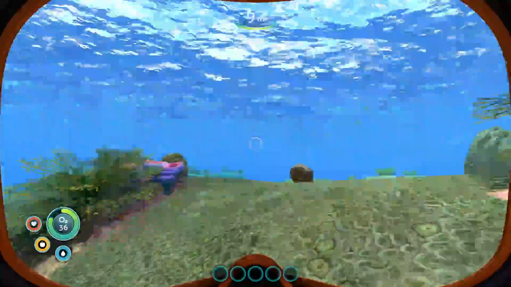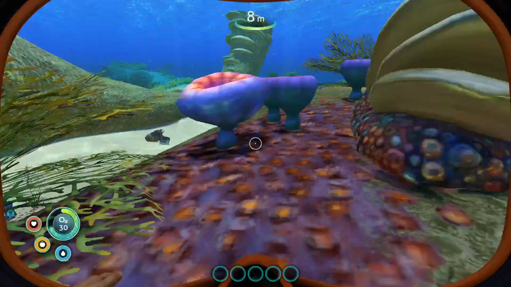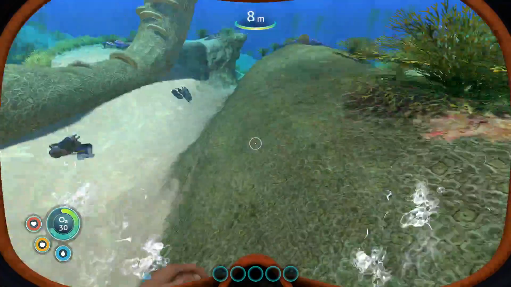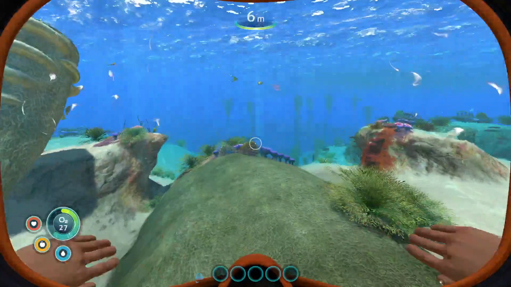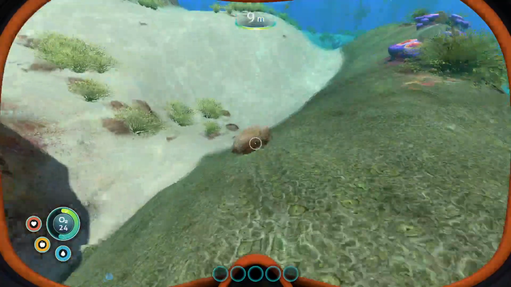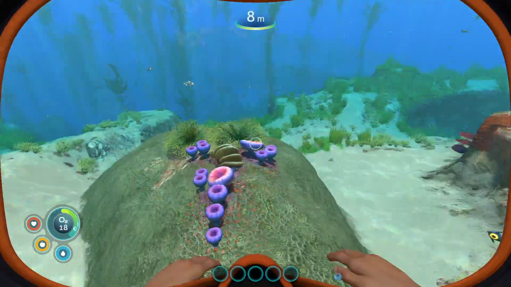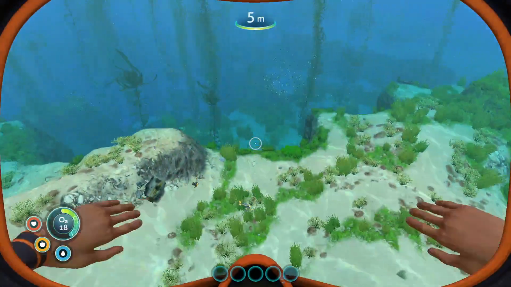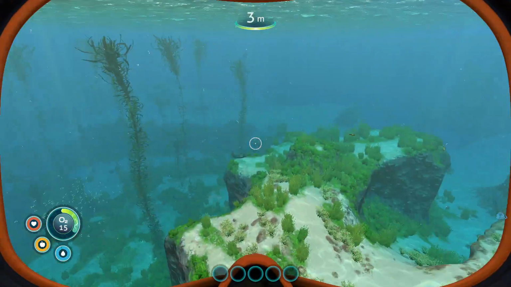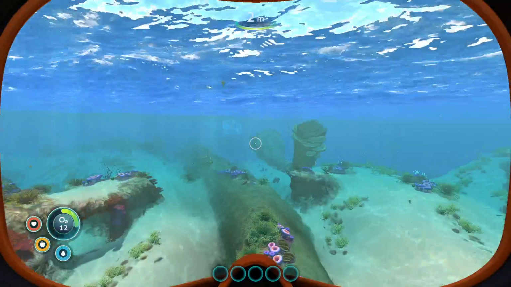Now, for your first trip out of the life pod, you don't need to gather a ton of stuff. You pretty much just need one titanium and one copper before you go back. But this is the tooth zone I was telling you about. So landmark wise, don't need much else.